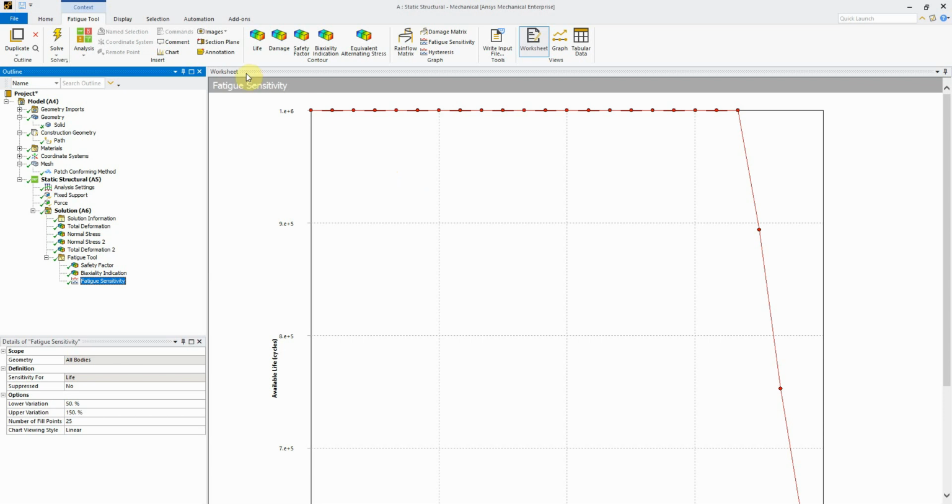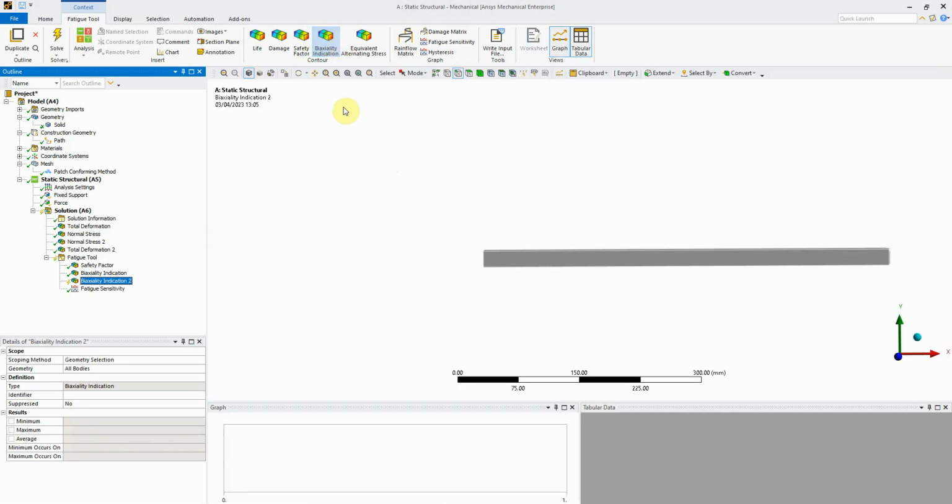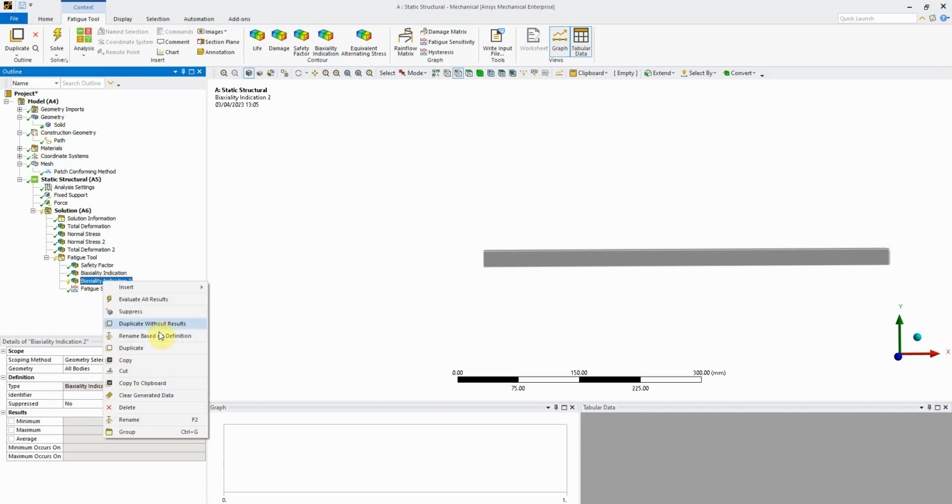Now, what we want to do is obviously here, delete.